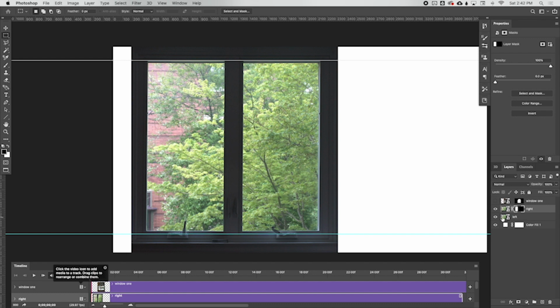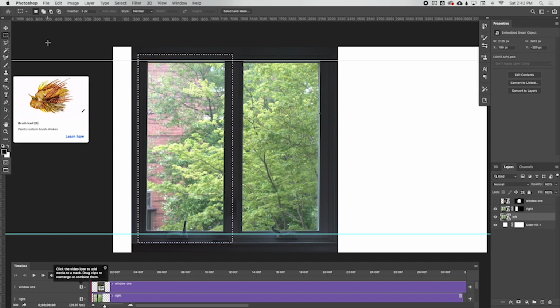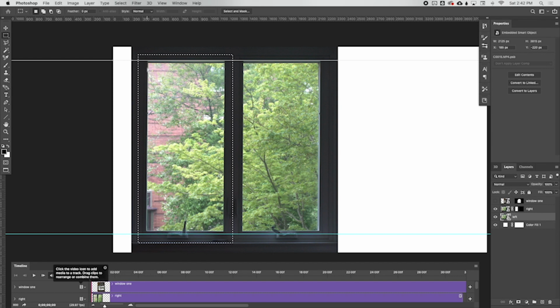So the way I'm going to achieve that is I'm actually going to hold the Command key, or Control if I used Windows, and when I click on this mask, it turns it back into a selection. I'm then going to click on the layer marked left window and move that selection. Now you may notice I have my right and left totally backwards here, and yeah, that's just me making mistakes, so I'll have to rename those in a moment.